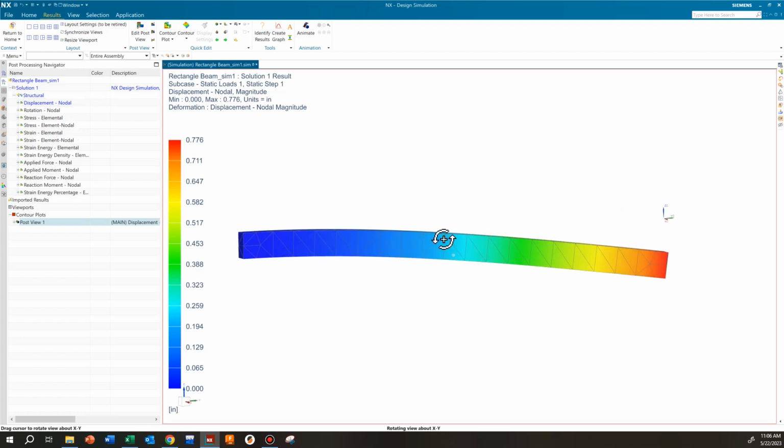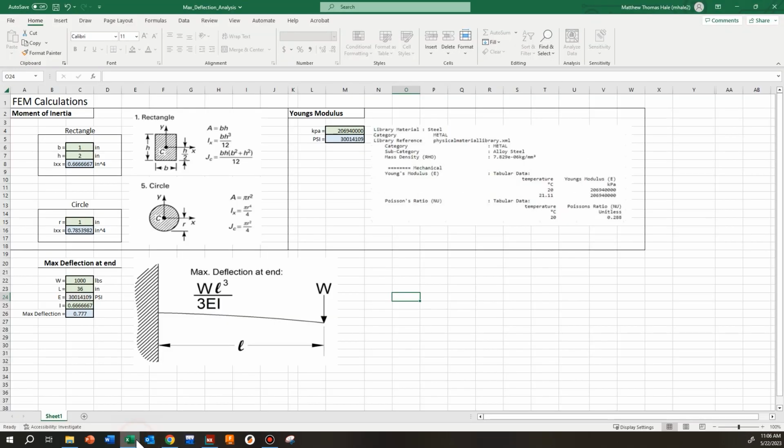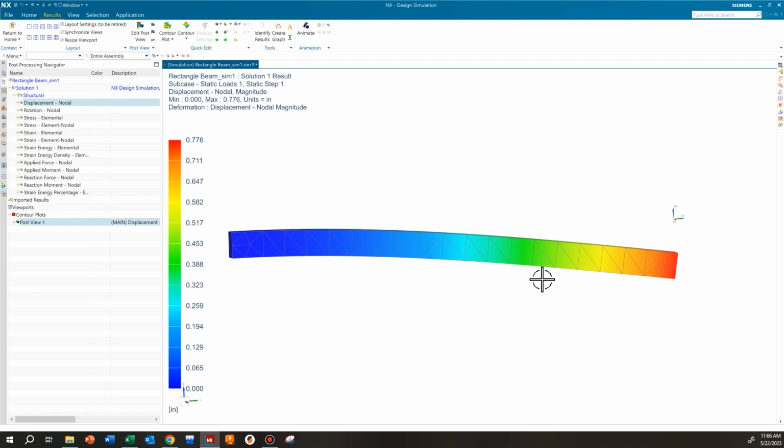So this is the side that was fixed, and this is the side that had the load on it. We see our max deflection here, and that's what we're looking at. The deflection is going to be 0.776 inches. We had 0.777, which is 1 thou off. I'll take that. Probably just some rounding somewhere that happened.